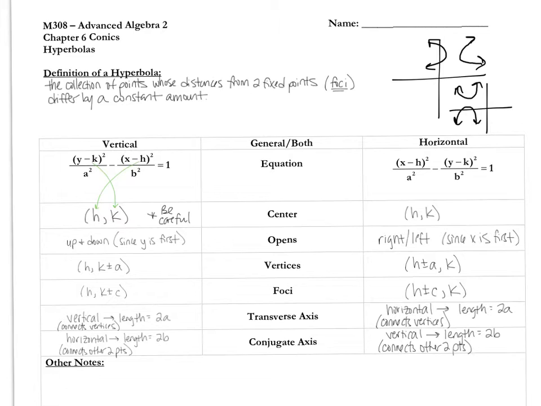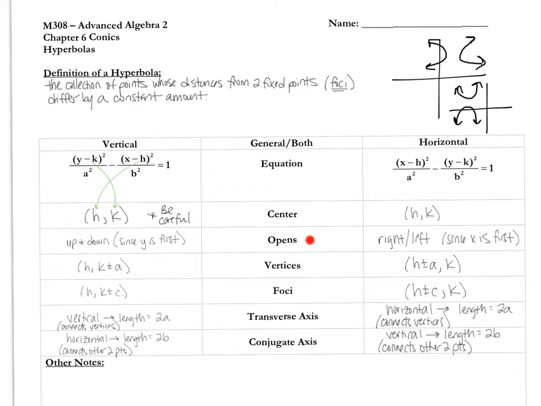Okay. As you're copying some of this stuff down, if I go too fast, then just pause the video, get it copied down, no big deal. But the H and the K for the center is the same. HK, this side is normal. This side you do have to be careful because the H is always with the X value, which is why I drew these arrows here. And the K is always with the Y value. So sometimes the Y squared is written first, and that's actually your K. So just remember that, like when we did parabolas, they're going to be flip-flopped.